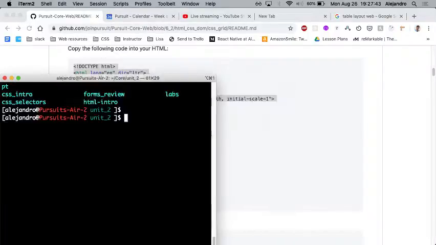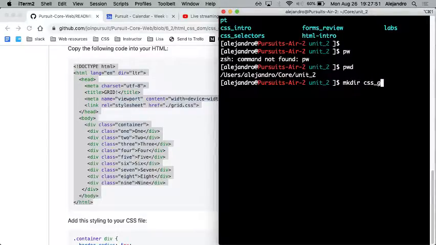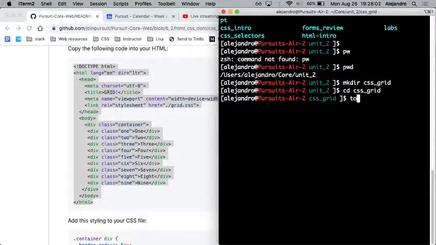I'm going to create a folder here in my Unit 2 called CSS Grid, and then create 2 files, one for my HTML and another for CSS: grid.html and grid.css.